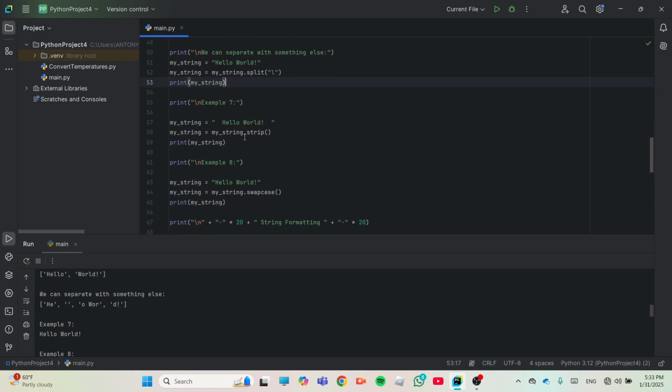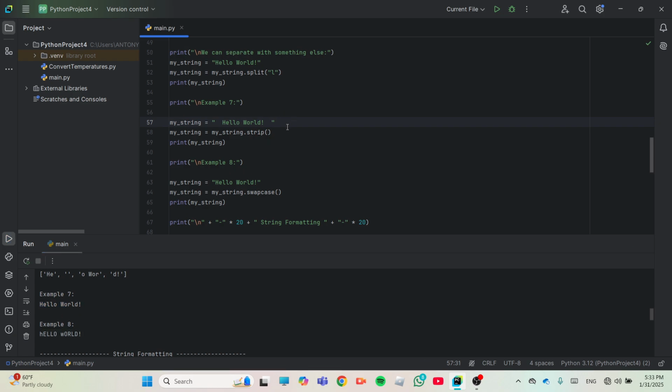Now in example 7, we are using the dot strip method. This is useful for general formatting. You can see it's stripping the white space that you have here, and it's keeping only the word.